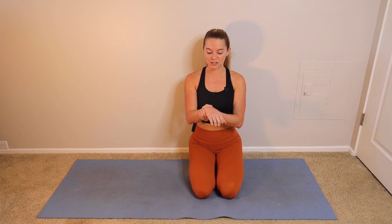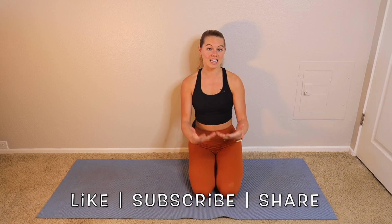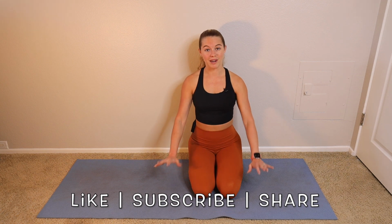So this is a great routine to get those hands strong. It can be a standalone workout. Whoever thought of just working out your hands and your wrists, but it's super important. I feel like, hands, feet, smaller muscle groups, they get overlooked. And often when there's an imbalance or weakness in a part we overlook, it affects other areas. They compensate. So maybe this will help our shoulders because our hands are stronger and can take some of the weight load off when we're in a plank.